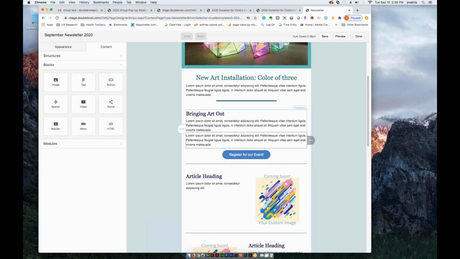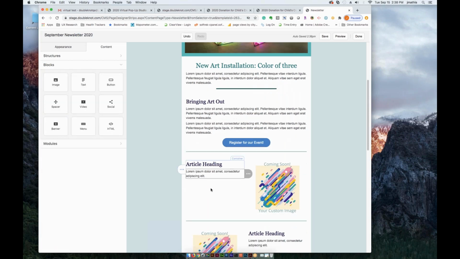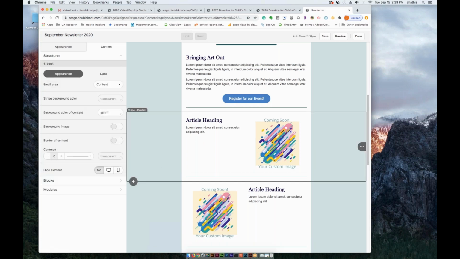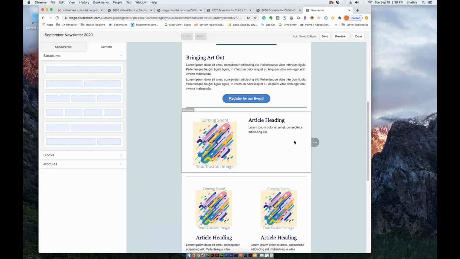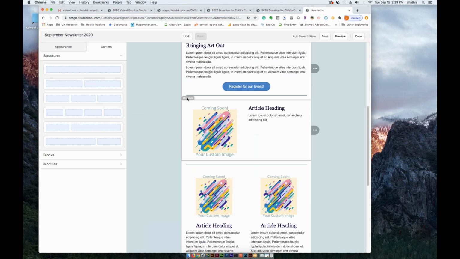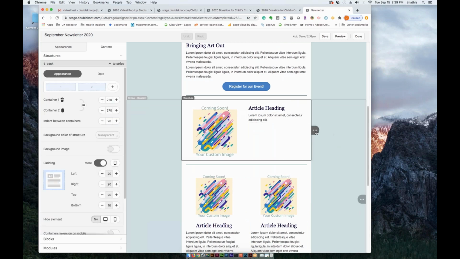If you want to delete an entire content section, you can hover over here. You'll see that you'll hit the ellipses. I'm going to delete that entire section. You can, or you can go in and delete that structure individually.